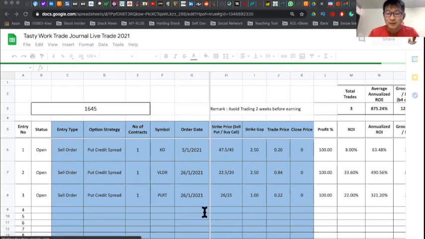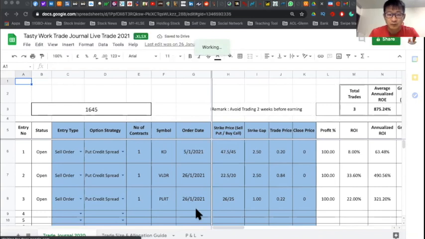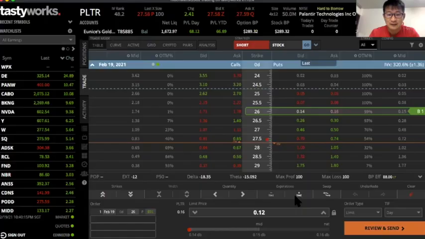Right now the stock continues to go up. Now we have about a $1.50 safety margin, but yet this is very volatile. So we want to quit as soon as possible. We try to close this position. I don't want to take the risk. We just want to exit this stock as soon as possible. Let's take this to close at maybe 10 cents. So we try to close it at 10 cents.